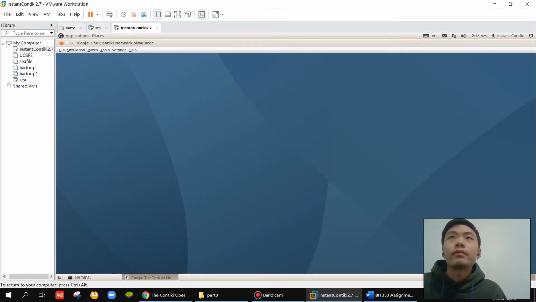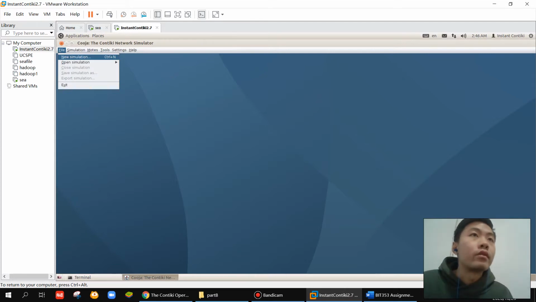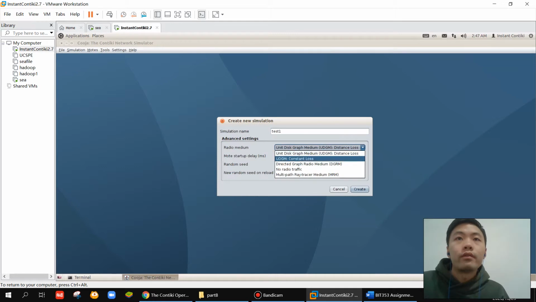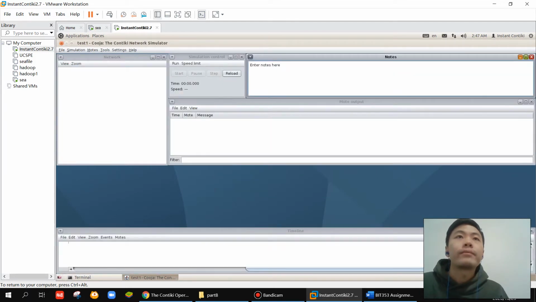First, we need to create a new simulation. Give it a name, test one. You can see many types of radio media in here, and we just use the default and click create.